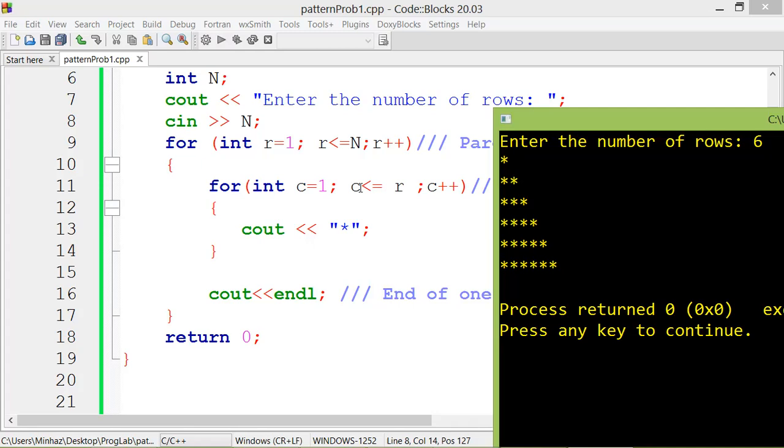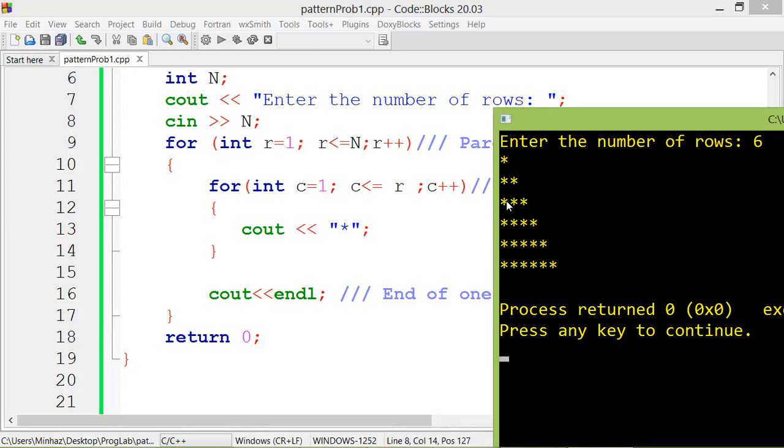Again, you see, at first you consider the parent loop. As an example, you are in parent loop. So if R goes 1, 2, 3, 4, 5, 6, consider R is equal to 3. So we are in the third line. The R is 3. So at that moment, what will happen? The number of columns in each row, how many columns? The columns will start first column, second column, third column, how much it will go.